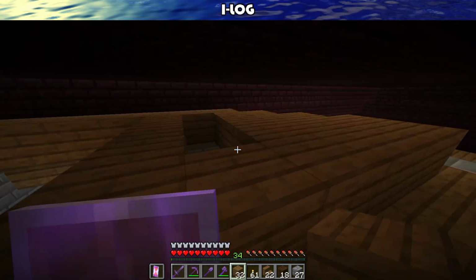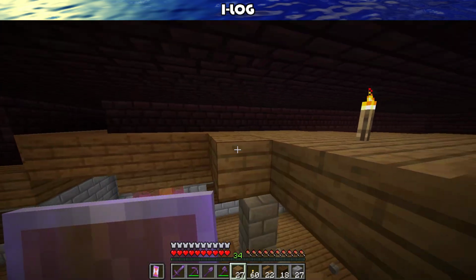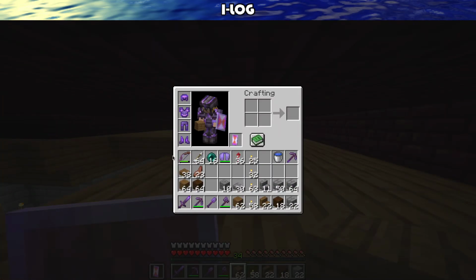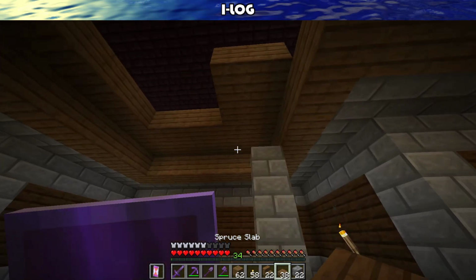There we go. Wow, this is a tight space. Still gonna put torches on top. I don't want to risk anything spawning in here. There is not a lot of space up here. I wonder if I could get in. That's not gonna work. Oh, I don't have my elytra on. That's why that didn't work.